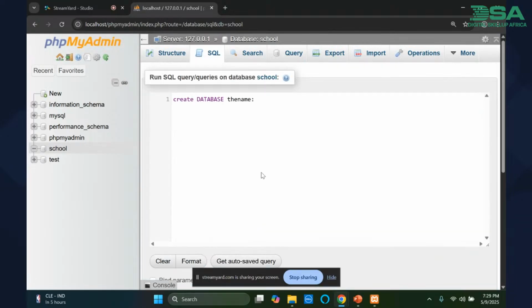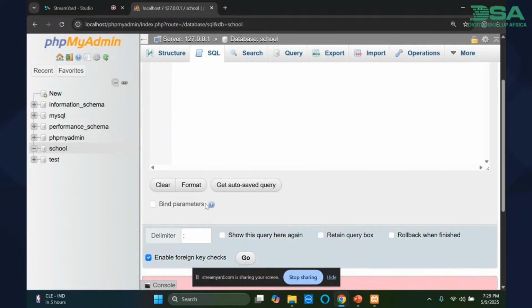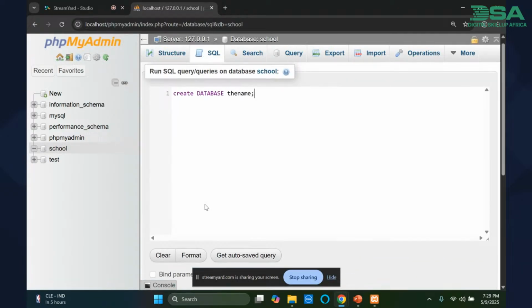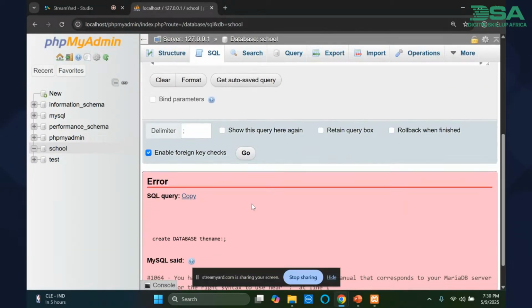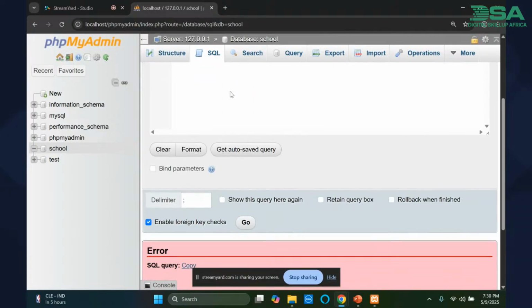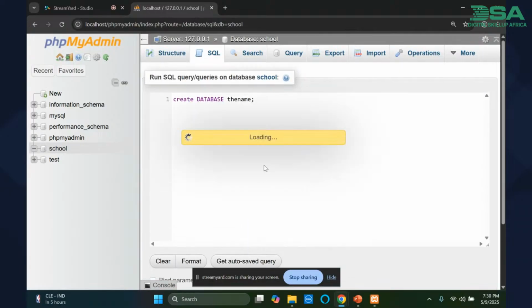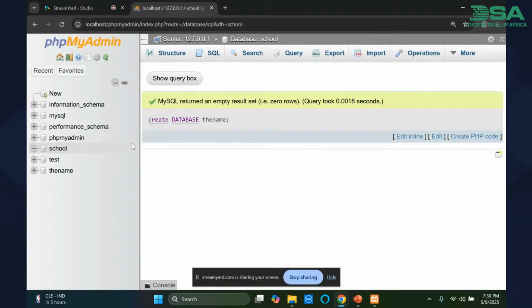So let me see. Let me take this off. So I put colon instead of semicolon. Let me see the error again. The name. Okay, I put colon. So let me do that again. So if you notice now by the side, you should see the name. So you should see the name.